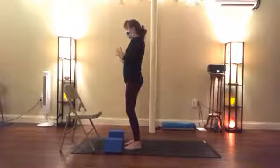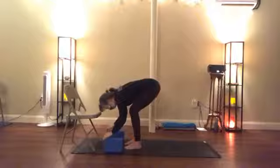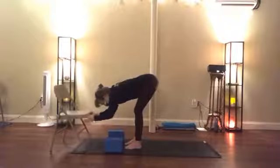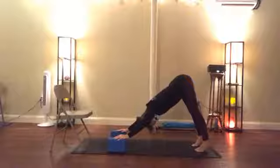Let's inhale the hands right up through the midline. On the exhale, open the arms as you come on forward into that standing forward bend. Let your next inhale lengthen out your spine. And we're going to step into down dog from here. So you put your hands on the surface you like to use. Reach your way back.